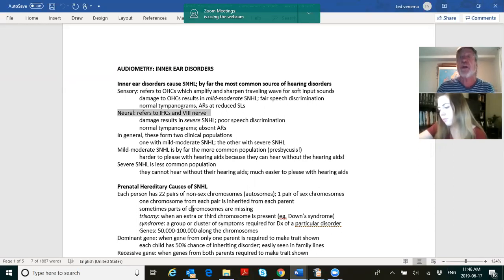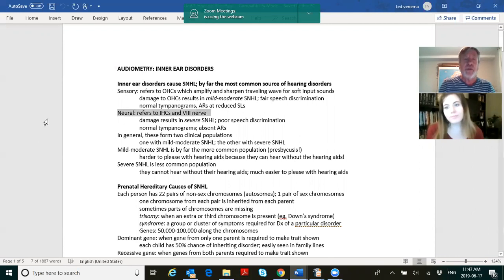The outers just help the inners pick up sounds below 50 to 60. So the outer hair cells, remember, are efferent. They take information from the brain. They are the ones that stretch and shrink constantly, and they amplify the traveling waves, and they sharpen them. But the inner hair cells send all info to the brain. The inner hair cells have one particular flaw. They cannot pick up sounds below 50 to 60. They need the outer hair cells to help them do that.